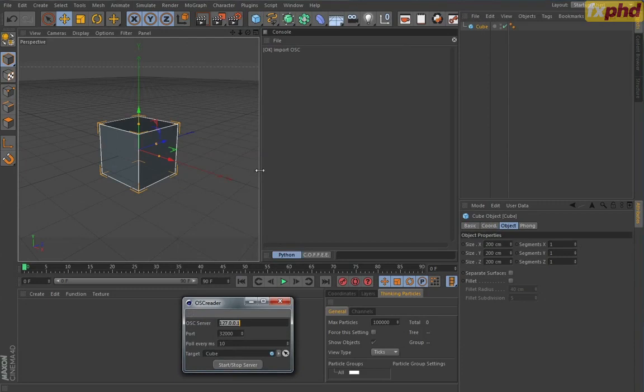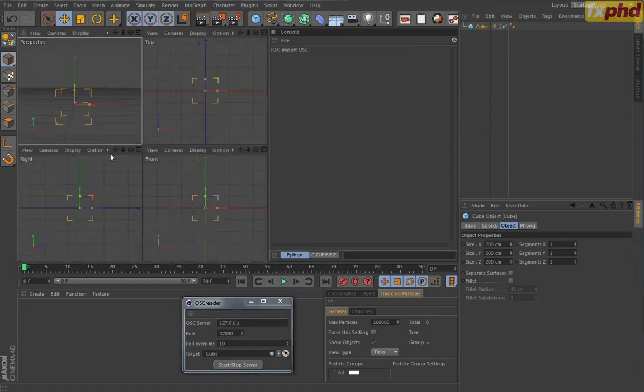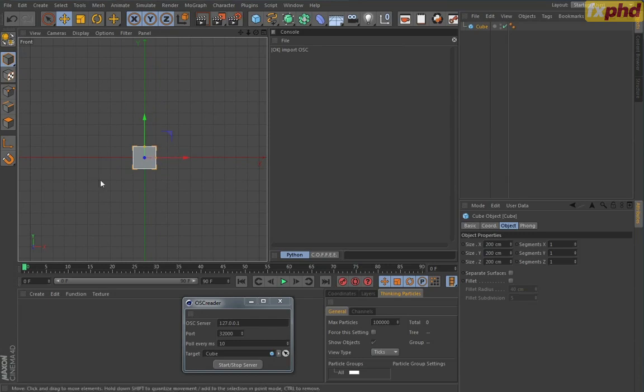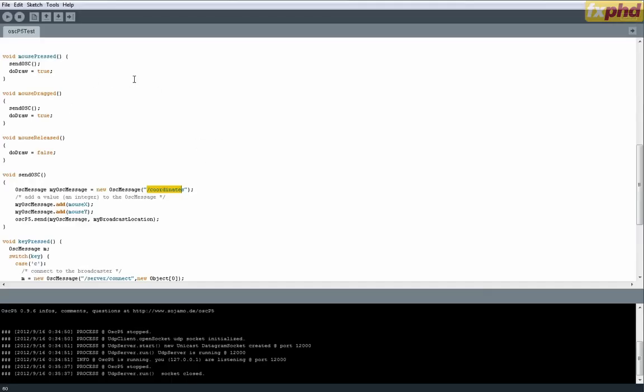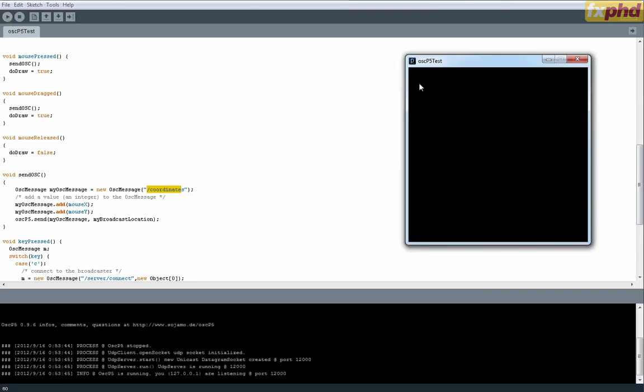Let's put this out of the way and make this more like this. Actually, let's go to a front view, because I'm just setting Z to 0 anyway, so this should move around. Let's go back to our Processing sketch. Press 1 as our window.